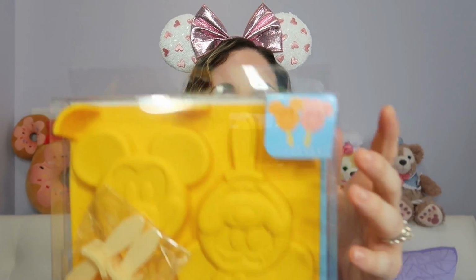And my last item for the home goods, I'm so happy I found this. I was looking for this last trip and could not find it. I guess they were sold out at the time, but this trip I found it. It is the mold for making the ice pops that they sell at Tokyo Disney. So I can make my own ice pops at home now, and they'll look just like the ones in the park, hopefully. I mean, I'm no master chef, but hopefully they'll end up looking like in the photos.